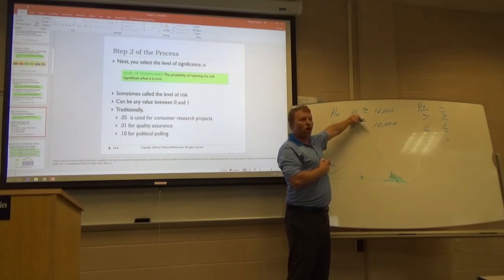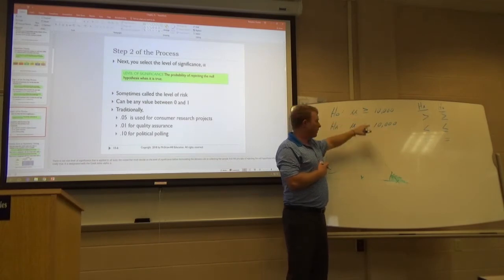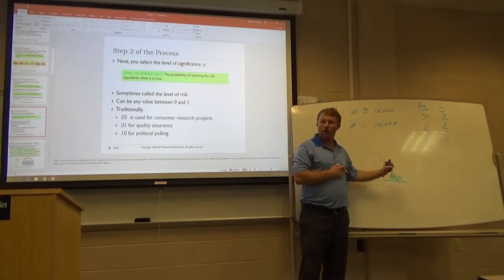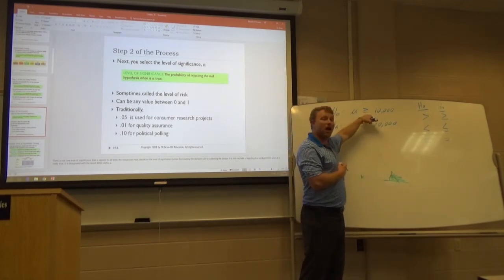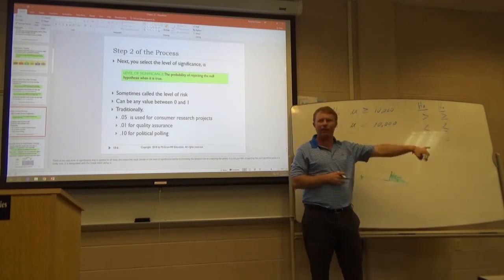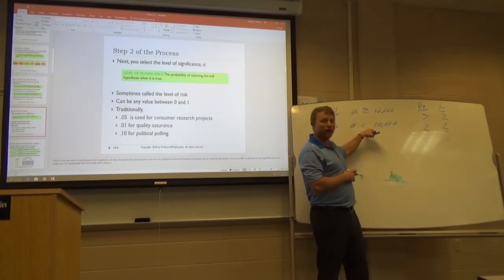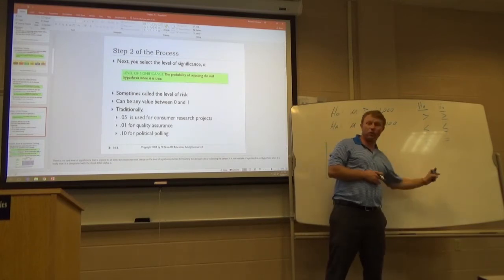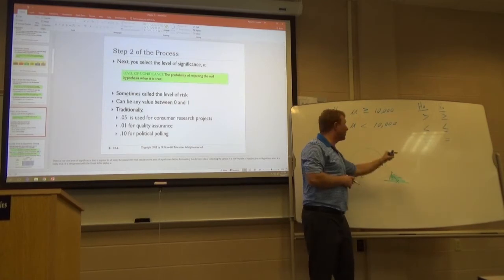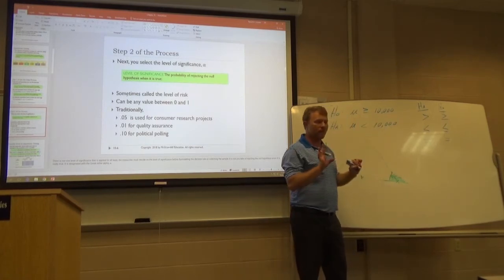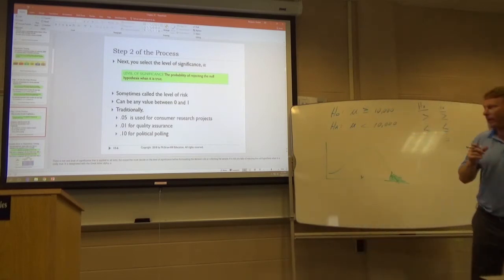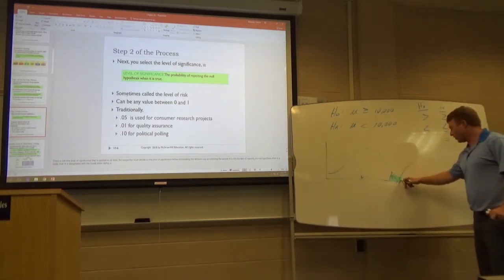Because if the null hypothesis is true, we would expect it to land in this big area somewhere. But if the null hypothesis is not true, we would do the math and get something way out here in the shaded area, not within the area where it should fall if it is true. Now, this shaded area right here, this 5%, is called your alpha.